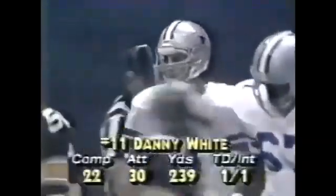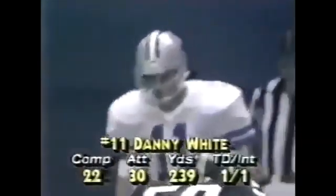They rolled Randy White up on that play. DeOssie coming from the linebacking position, got a piece of Abercrombie, but not until it was too late. They went right at the Cowboys' strength. They went right at Randy White and punched it into the end zone. Dallas now from their own 20.